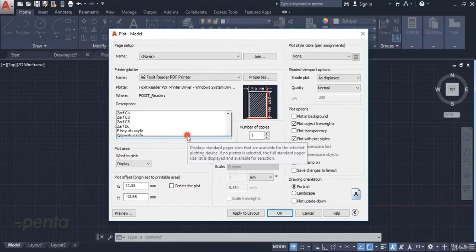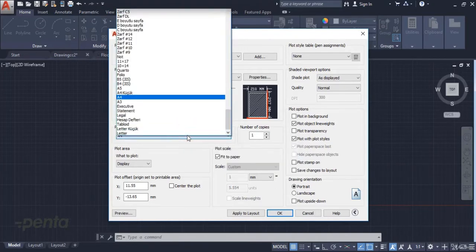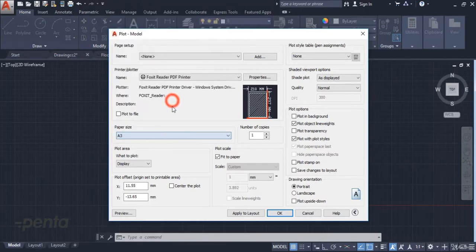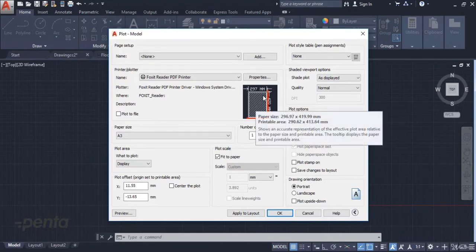Down here we can select the paper size. The printer feeders come into play here. We have a variety of options, even A0 papers. We'll set a size value of A4 or A3 here. My screen is organized accordingly. As you can see, there's a printing area preview here as well.